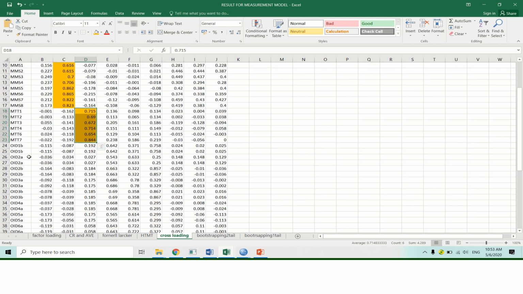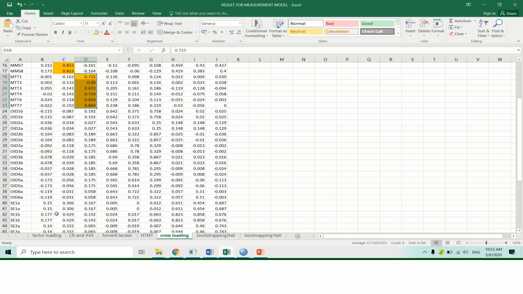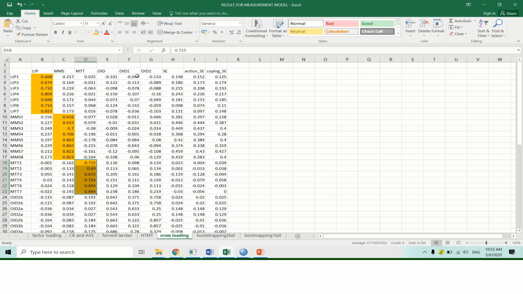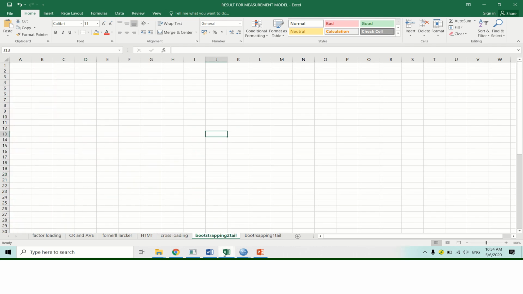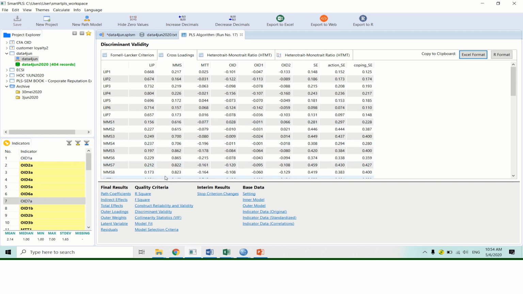For the OID 1B 1A, this is OID. So at last, when we look, there is no discriminant validity problem, and there is no problem with the construct reliability and validity.